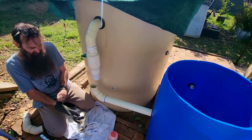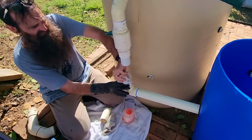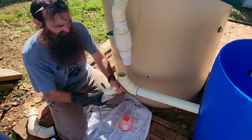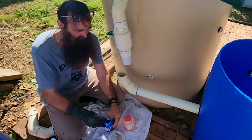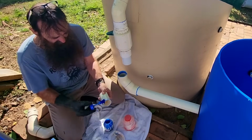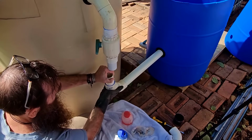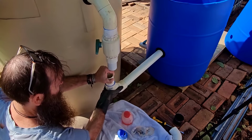We'll glue this one in now. First of all, I should probably make sure that is dry because we just had another shower. Prime this lower section here. It's pretty easy to see which section you've primed because it basically cleans the pipe. Now the glue. So I've had the RAAF, or Royal Australian Air Force planes, flying over all morning. Hopefully it doesn't get too loud there. Push this down and basically hold for a little while.